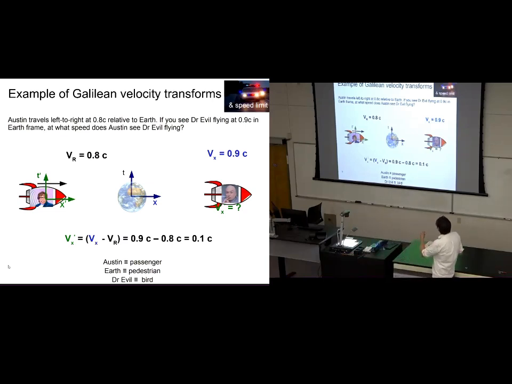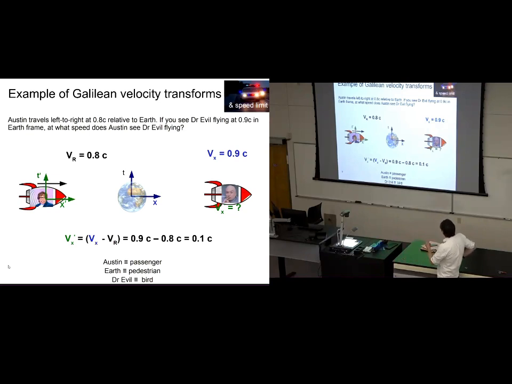We're going to do it twice. First, calculating with Galilean velocity transformations that work at low speeds, and then with Lorentzian transformations that work for velocities approaching the speed of light. So we're going to see how it goes wrong here if the speeds are large, and how it goes right in the next case when the speeds are high.